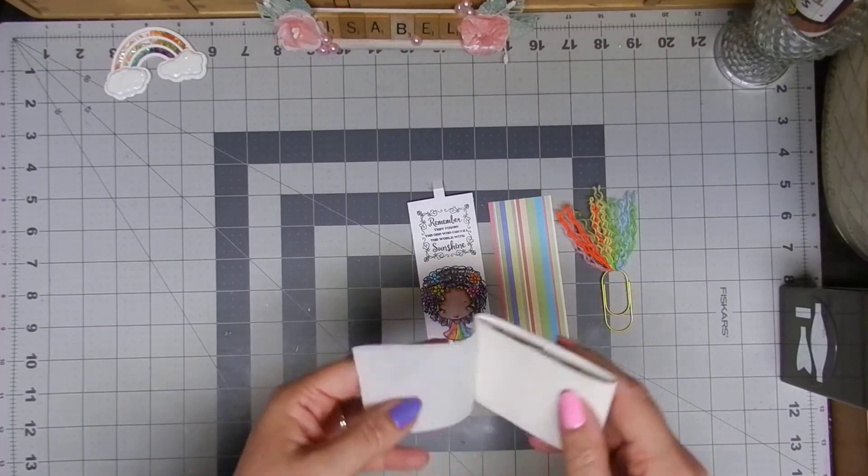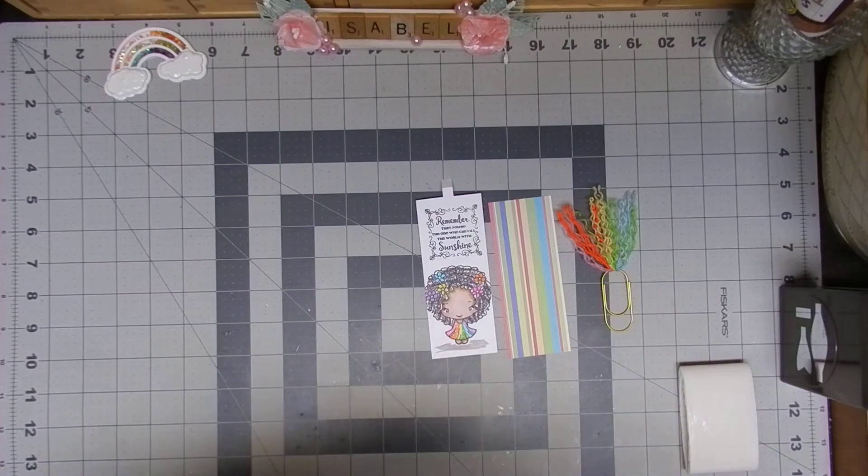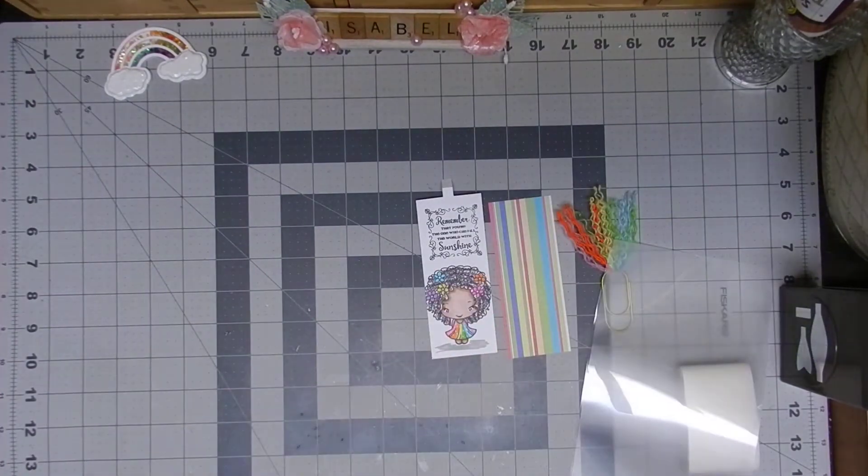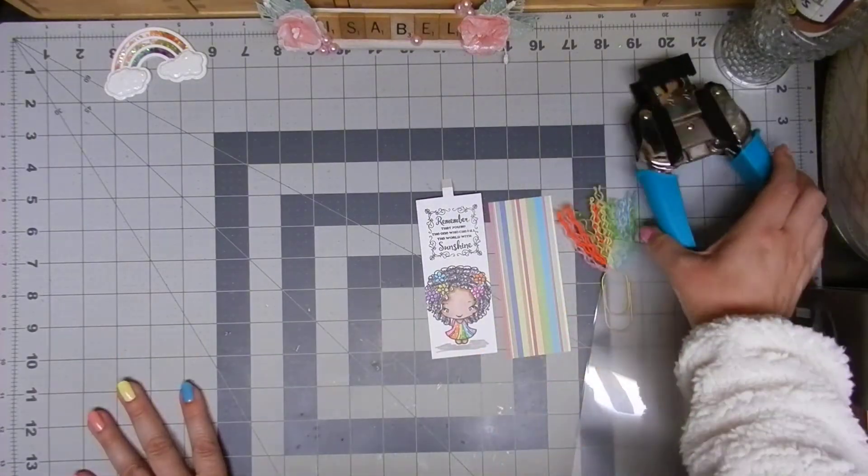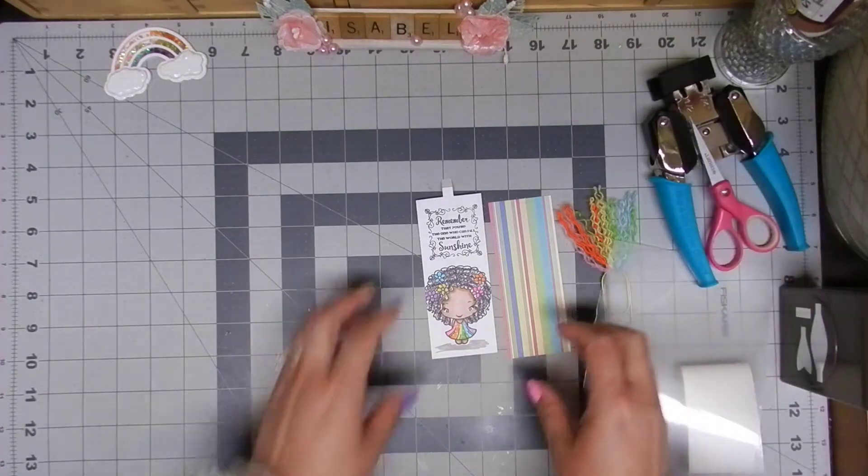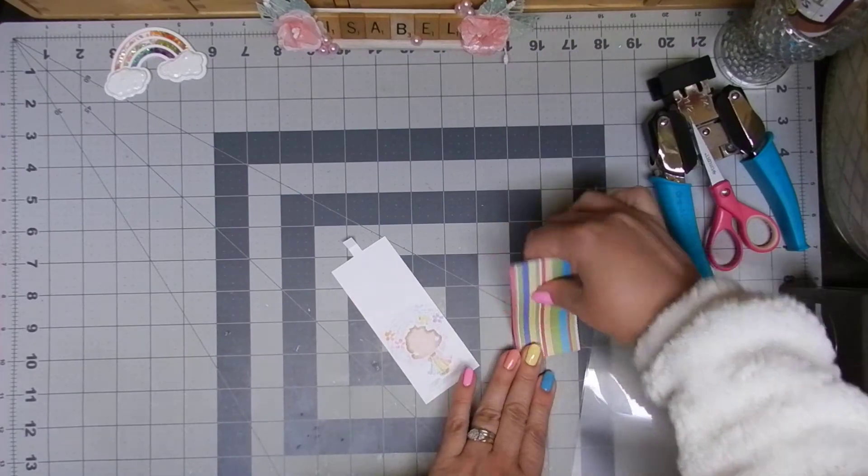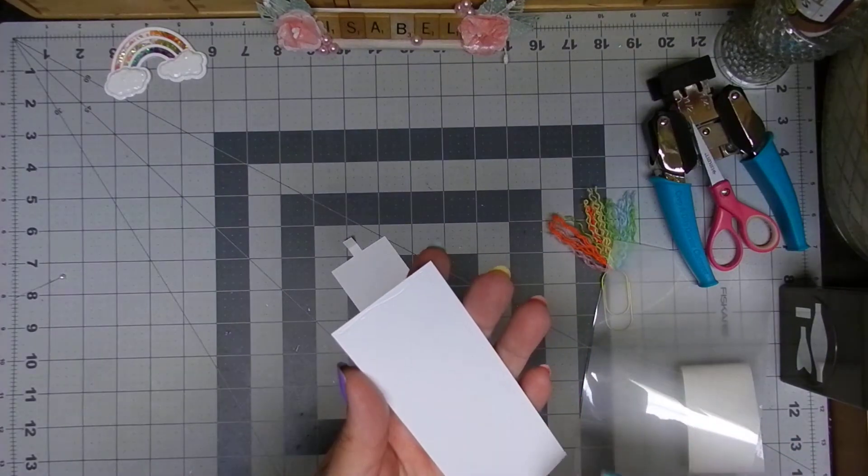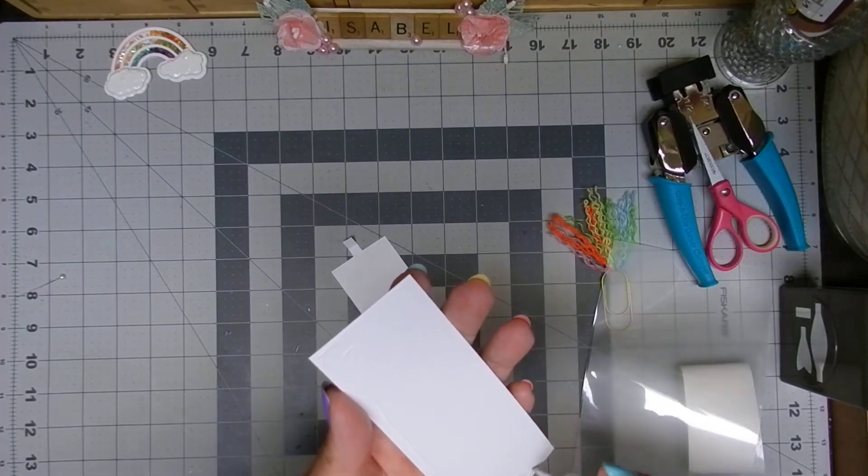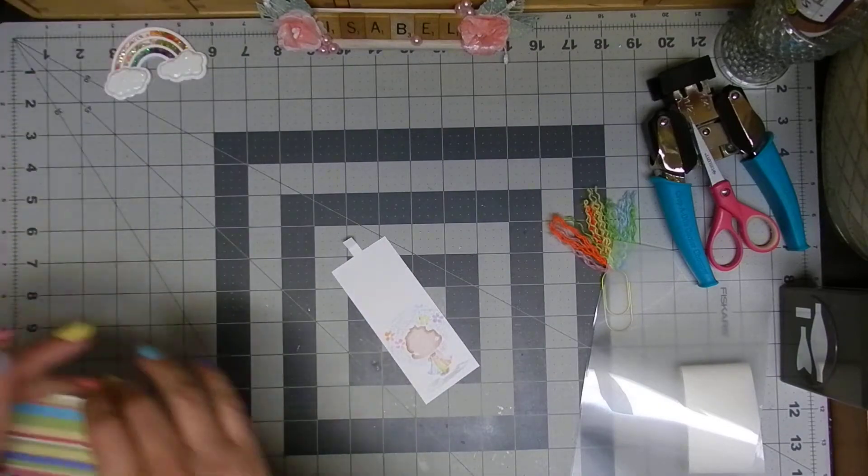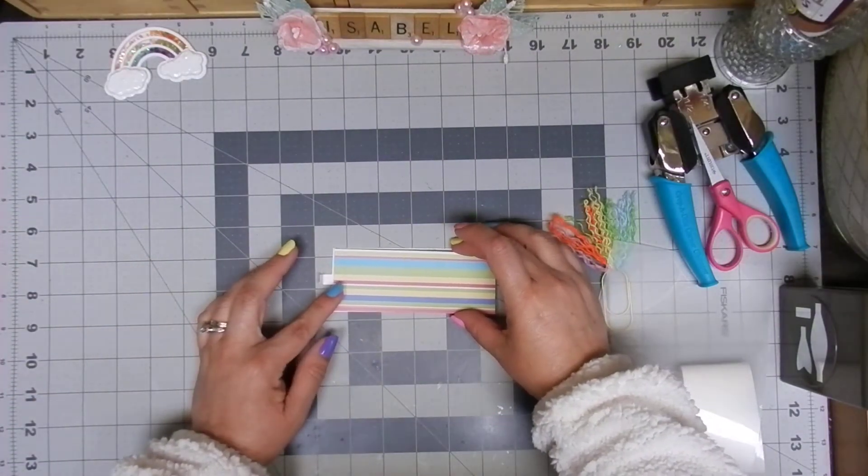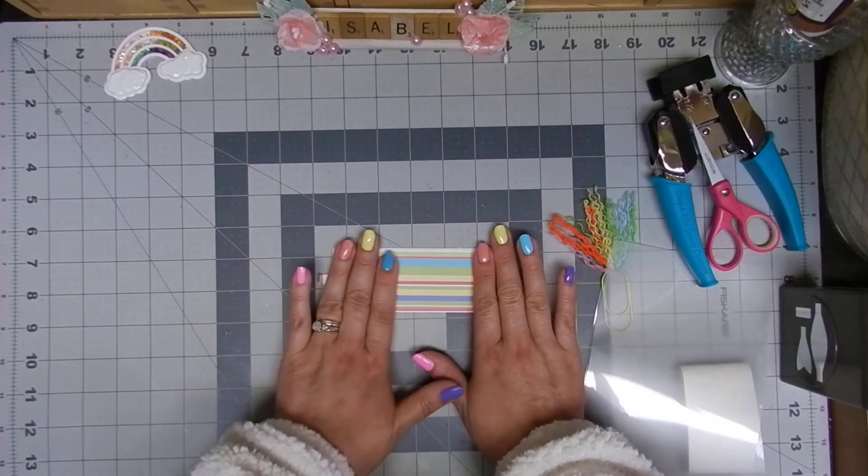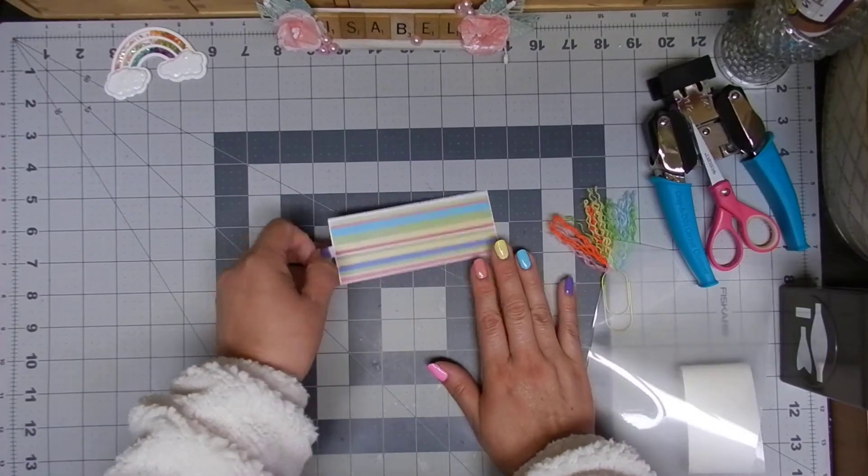We need our paper clip, and because the unraveling of the yarn takes a little bit of time, I already started and I'm just going to make one just to show you how is it done. We're going to need some pattern paper for the back because the coloring has some bleeding over here, so we need to cover that. We are also going to need some glue dots and of course we need our plastic for laminating. We are also going to need a corner chomper or a pair of scissors if you don't have a corner chomper, that is not a problem.